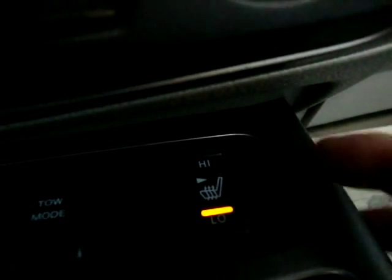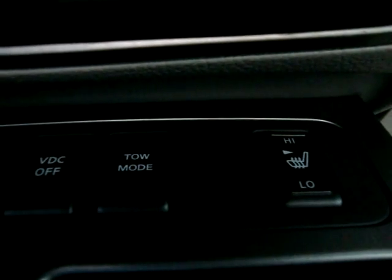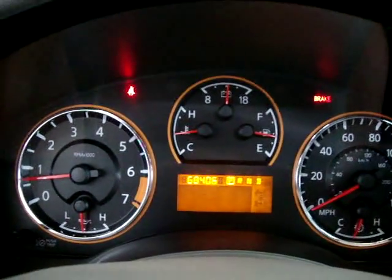We've got a heated seat with two different levels — low and high. There's also a tow/haul mode: you engage that when towing a boat or trailer so the transmission shifts differently to adjust for the extra cargo load. On the other side is the heated seat switch for the driver's side. This is also a heated steering wheel, so not only the seats but also the steering wheel is heated.